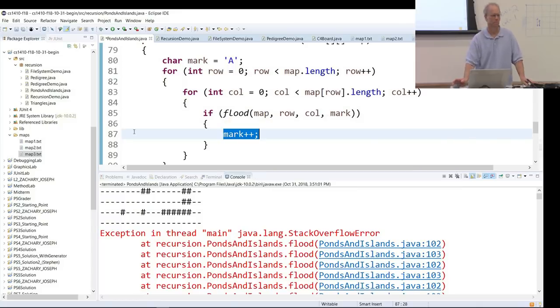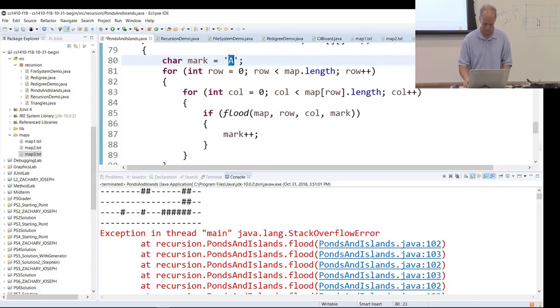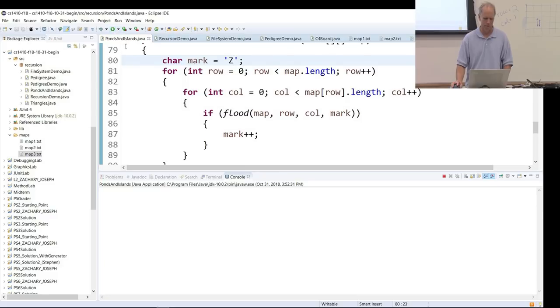Now, if there are more than 26 islands, what's going to happen after Z? Well, we're using capital letters now. But the thing after Z is, I don't know. Let's find out. So we'll mark starting with Z and see where it goes from there.